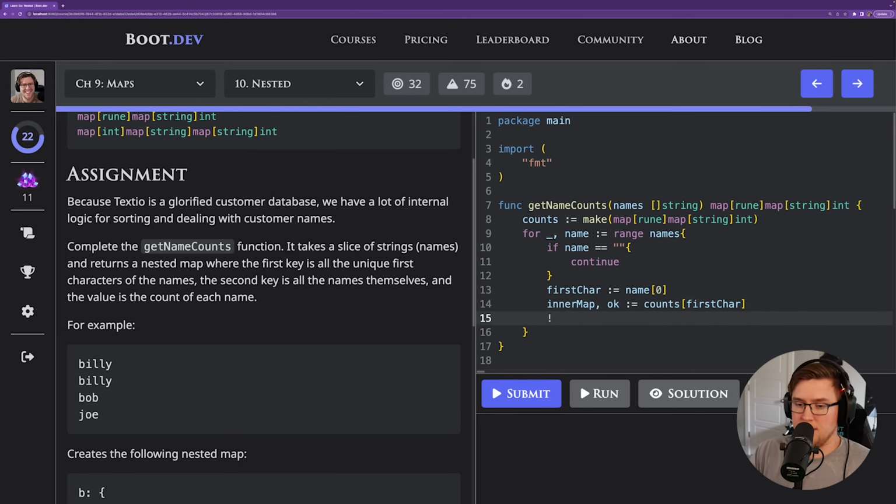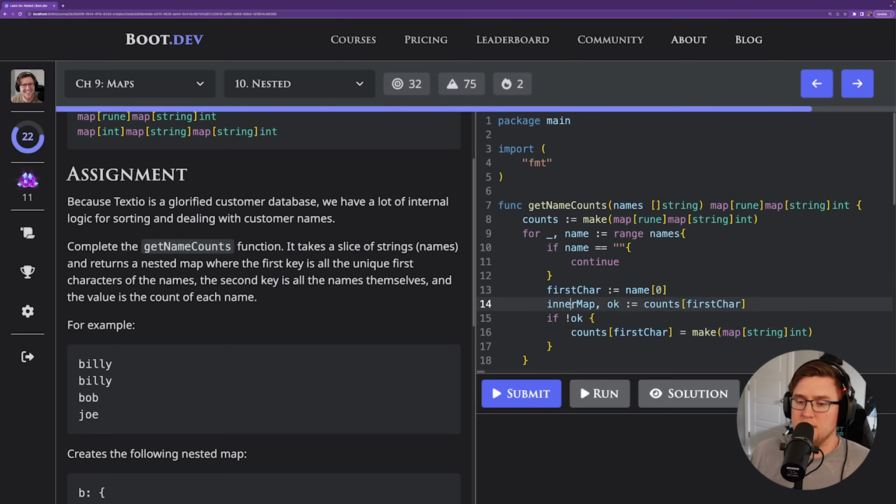So if it does not exist, not okay. Let's just keep it simple. If it doesn't exist, we'll just initialize it. So if it does not exist, we'll say counts at first character equals, and we'll initialize the new inner map. So we just need a new map of string to integer at that first character key, right?